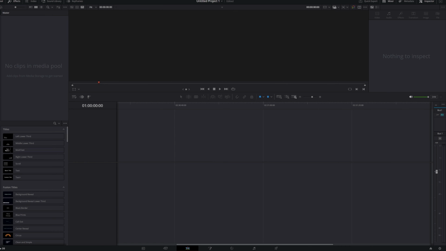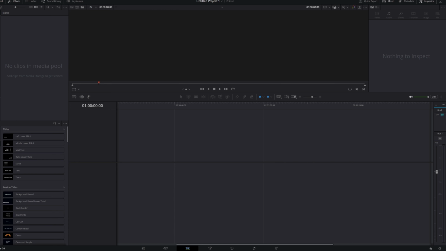If your video ever looks slightly choppy, or just doesn't feel smooth, even when everything else is fine, there's a good chance your frame rate was set wrong at the start. In this video, I'll show you exactly how to set your frame rate in DaVinci Resolve the right way, so you avoid that problem completely.